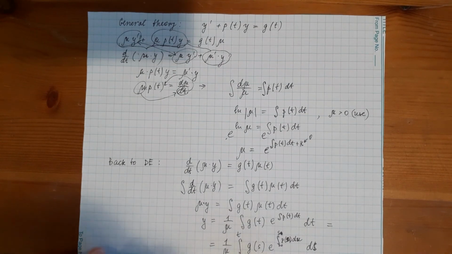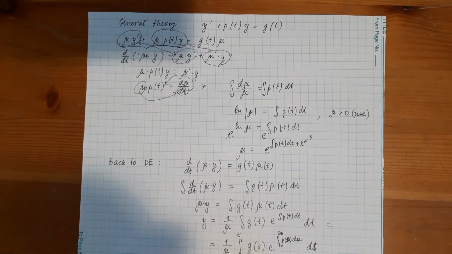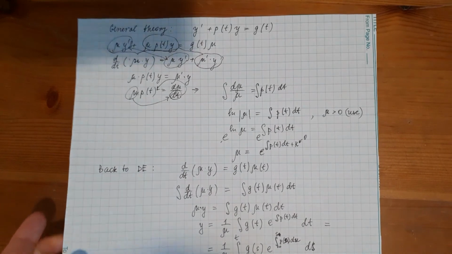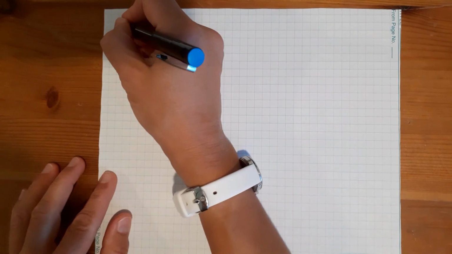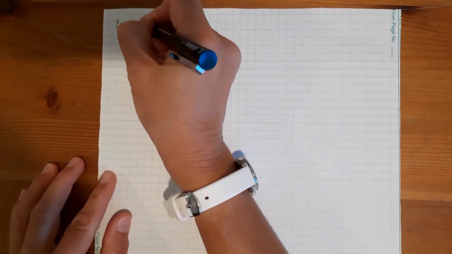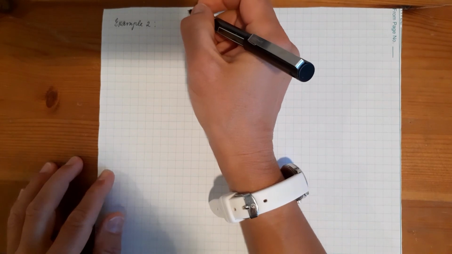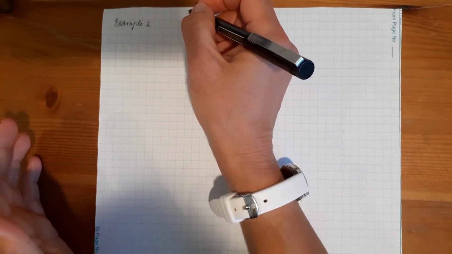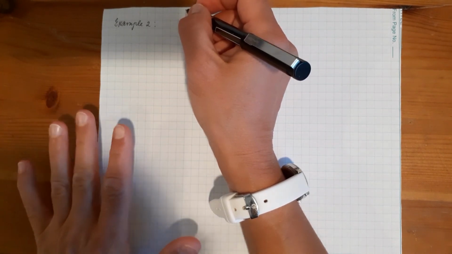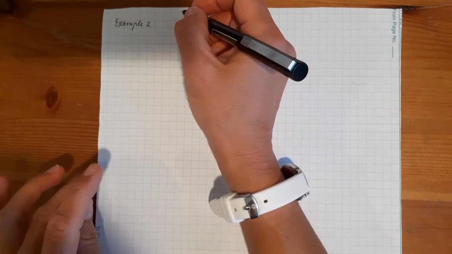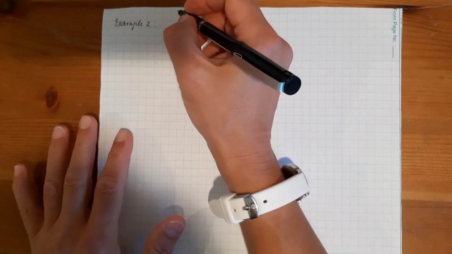Okay, well, I want to consider one more example, because so far, guys, we had just one integrating factor, and it was x squared. But let's consider another example and maybe have a different integrating factor, which is not x squared, but something else. Okay, so example 2. I'm going to give you an equation to solve, and maybe, guys, you can try to solve it for a while on your own, and then I'm going to help you to solve it. I think that's going to be a good idea.